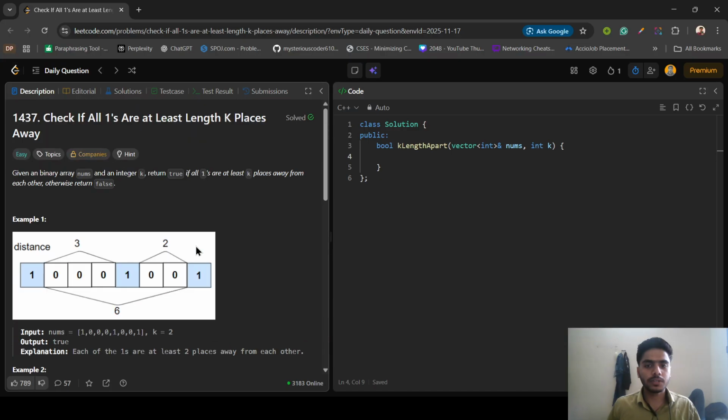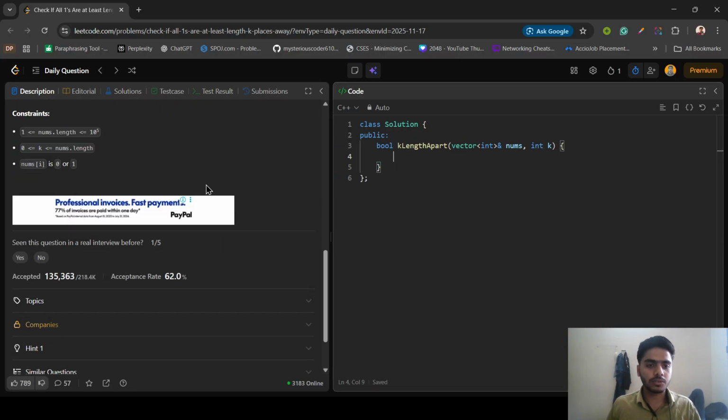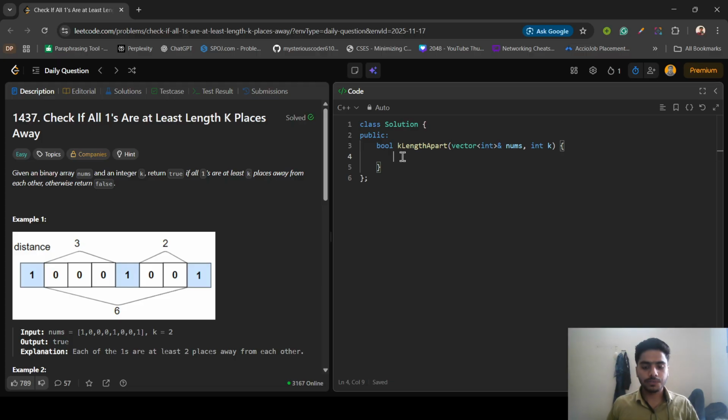Okay, so for this, my approach to solve this question is simply, first of all, I will be storing all the indexes, all the indices in which the element of the array is one. So for this, I will make a vector. Then I will write here for i equals to 0, i less than nums dot size.